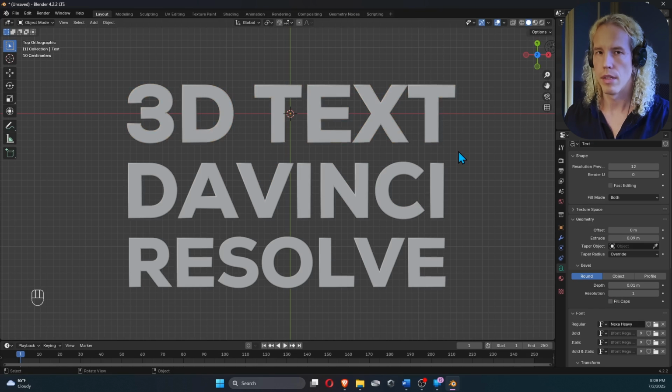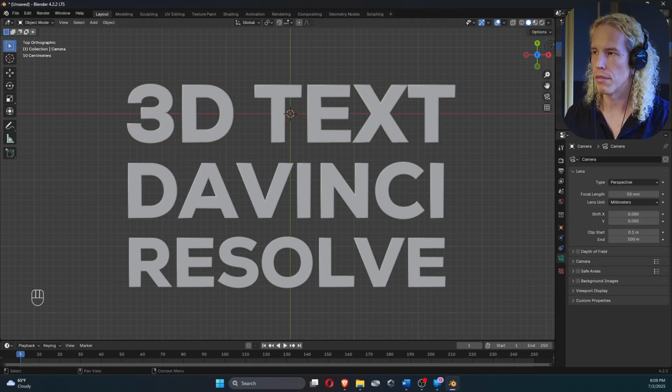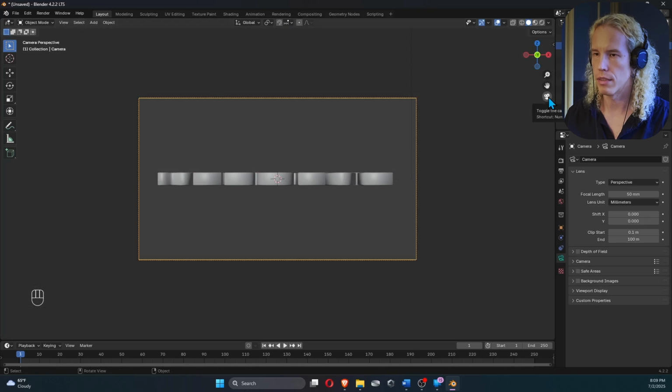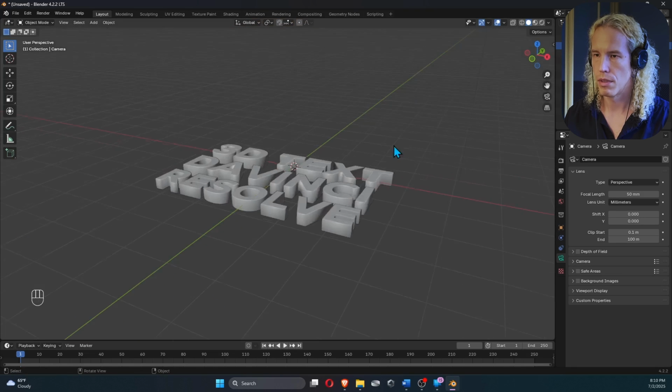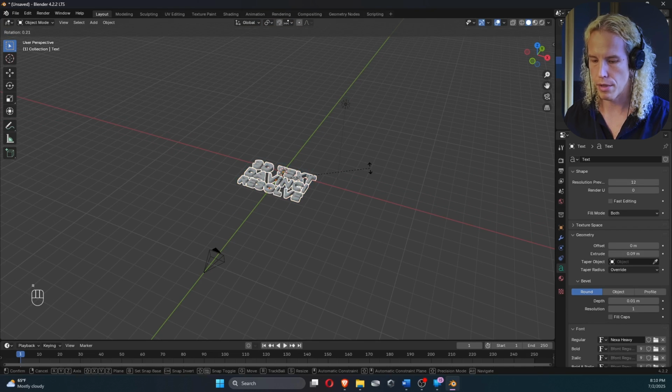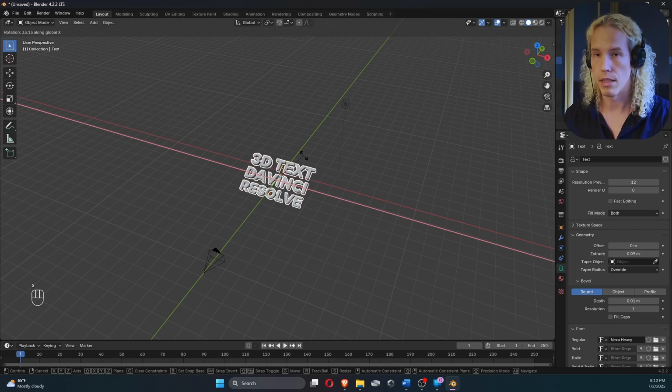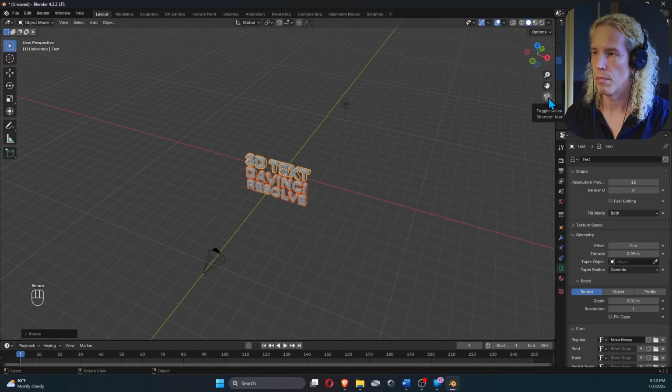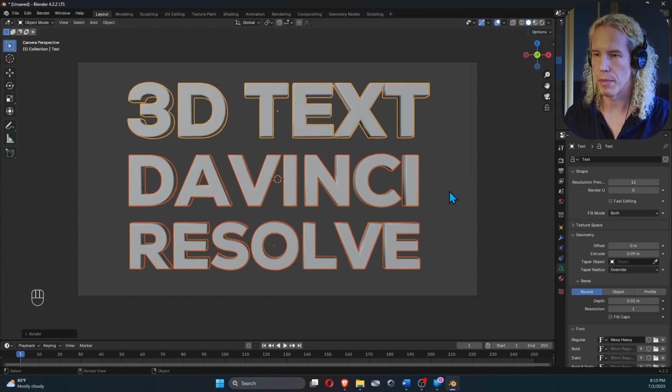All right. Now to match it with our screen, let's go into our camera and see how it looks. So we are now looking at the camera from here, so we want to rotate the text. So we press R on the keyboard, X, and type in 90. Back to the camera, and this looks much better.